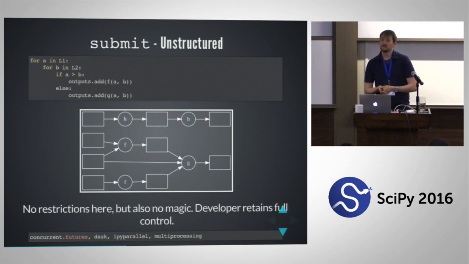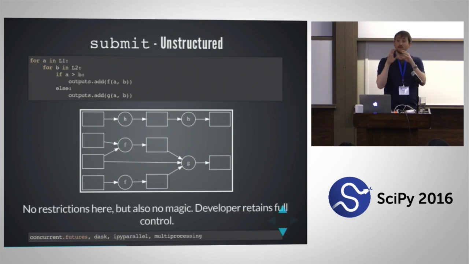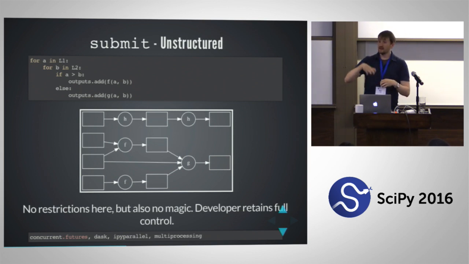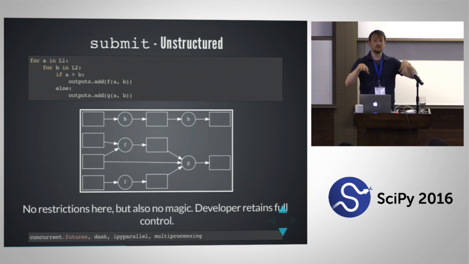What submit does is it lets you take individual tasks. So map kind of automatically generated a task for each function call, and then let the executor assign that somewhere. What submit does is it lets you make one task at a time. So I say, produce a task for calling F on input 1. Produce a different task for calling G on input 2. And then it does the same submission and scheduling to run that code wherever and then give the results back. But you're only scheduling one task at a time. So you can think of it as like a manual map where you get to choose what each action is.